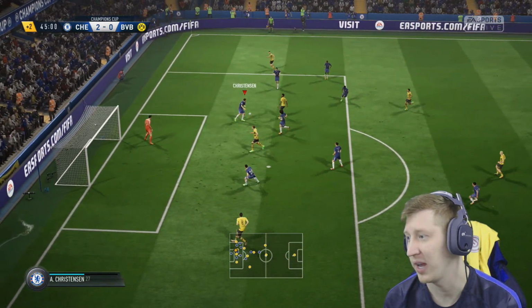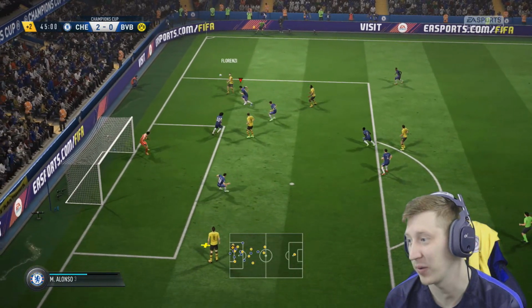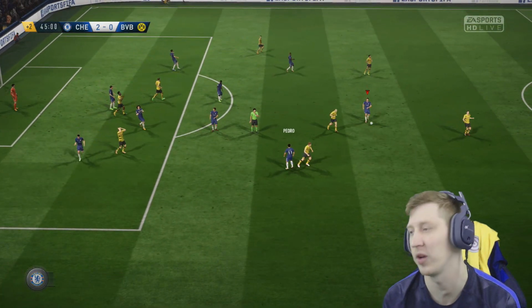Florenzi in a dangerous position. Alba blocked. Alba again. Blocked again. Alba puts the tackle in, though, and Florenzi can cross. There is a man at the back post. Aspi does well to head that away, and hopefully that'll be half-time, and it is.